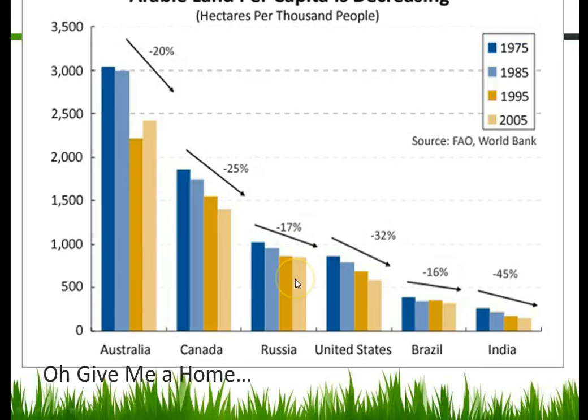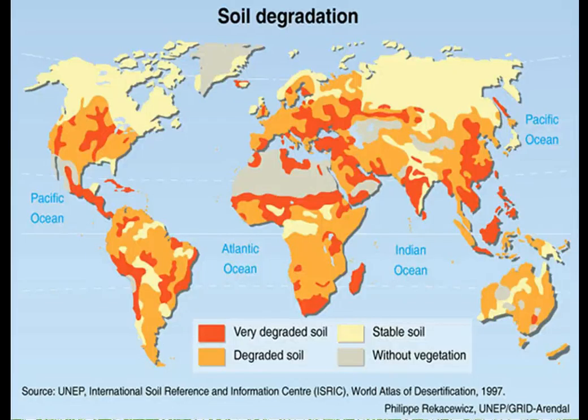Okay, so when you look at arable land, and the title of this graph is actually arable land per capita is decreasing, you can see that everywhere in the world you have this decrease, and it's for two reasons. One, you have big population growth, and two, we are degrading land and pushing more into marginal land, so you get this balance between loss of productivity in your really good arable land and growing things more in your marginal lands. But that's temporary, because those marginal lands are also going to be degraded over time, and then you really won't be able to use those.